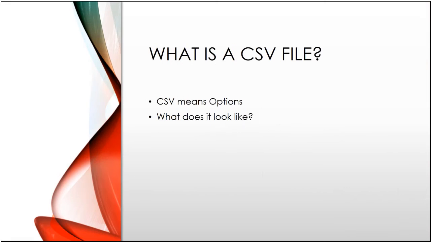So first off, let's take a look at a CSV file, and that's probably the one you're at least familiar with. But CSV stands for comma separated value. And so what that means is that you have options. So this is the way that the file is going to come to your computer so that you can open it in a spreadsheet program. So first of all, you're getting more options here.